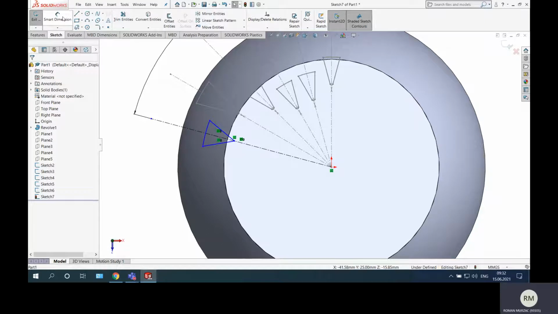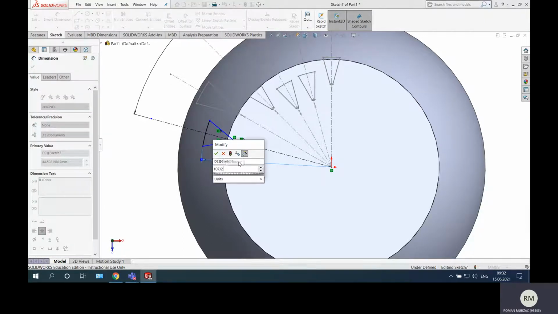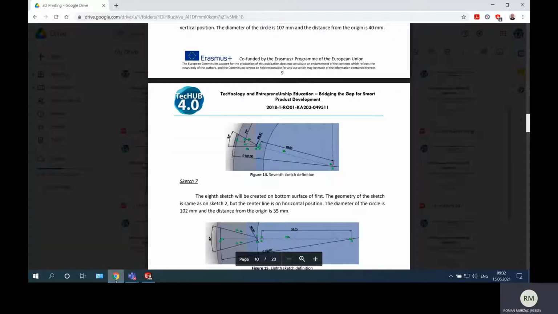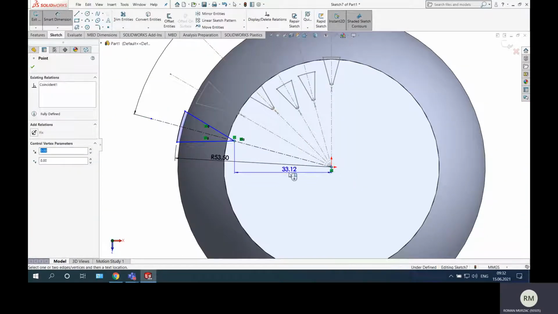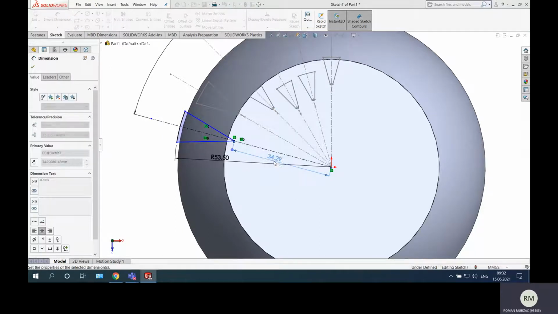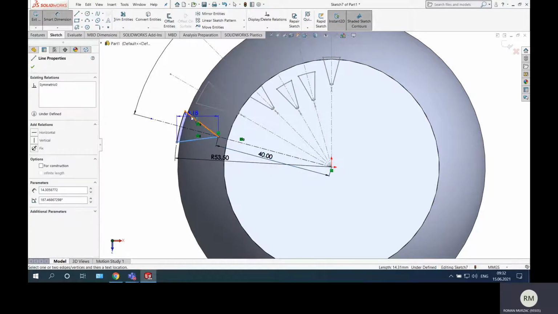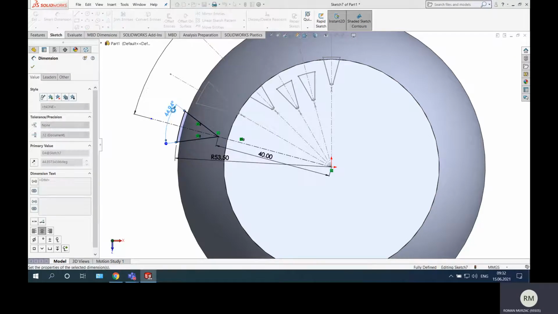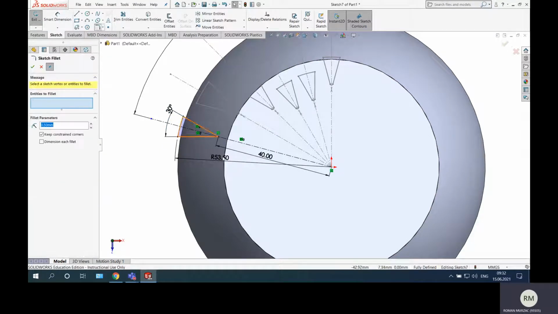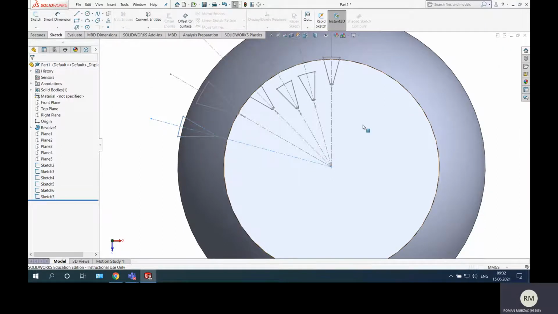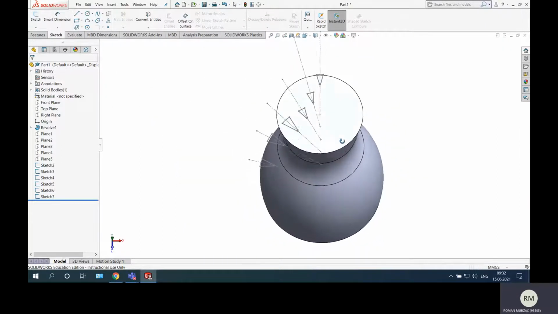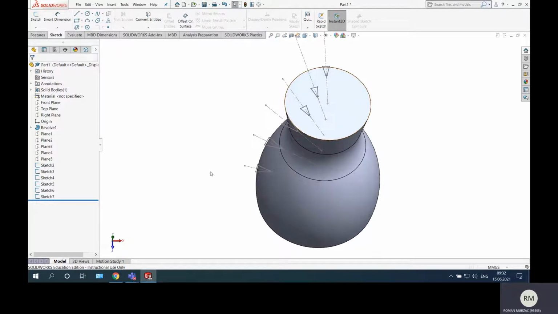Okay. Now put the dimensions. There is 107 millimeters, so this means 107 per 2. Good. 40 millimeters distance from this point to this point, aligned, of course, 40 millimeters, and 30 degrees here. So we keep same dimensions and radius or fillet of 0.5 here. Exit from sketch. Okay, so now we had 6 sketches.